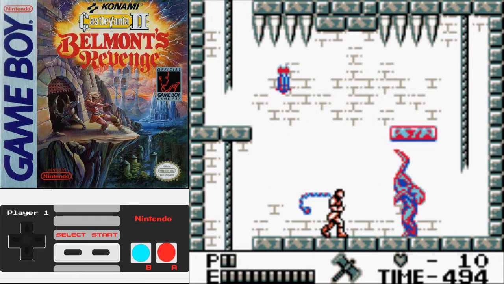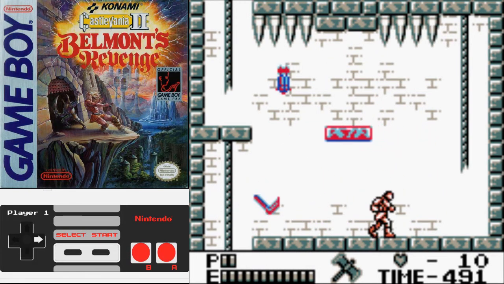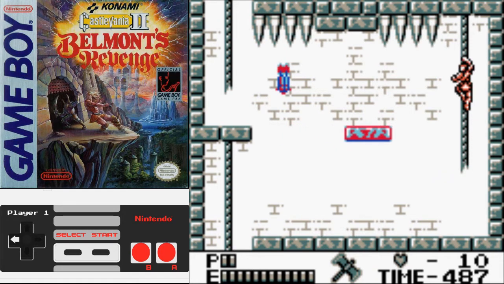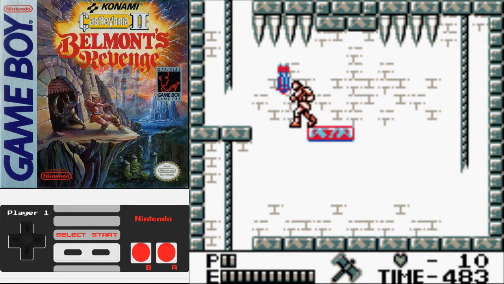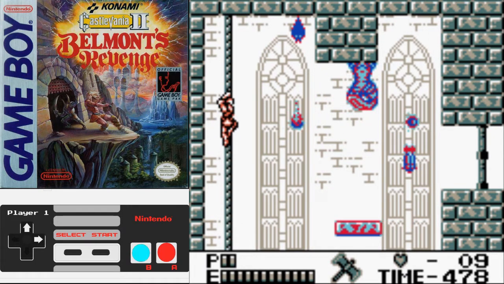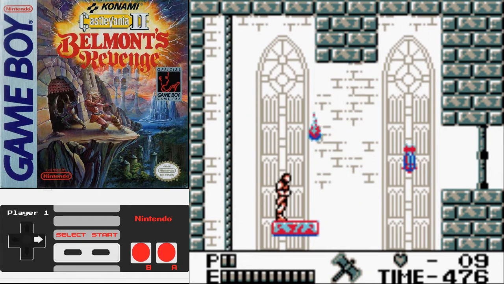Jump, throw an axe. 1, 2, 3. Now, a lot of people get tripped up on this little part here. You do not want to jump off of this platform. You just want to walk across and then jump. Right like that. Whip the ball, throw an axe at the bat, and jump on over.